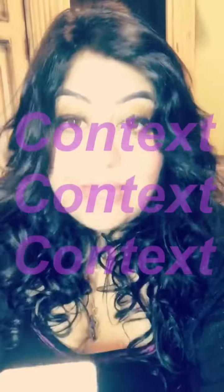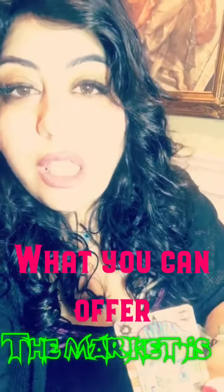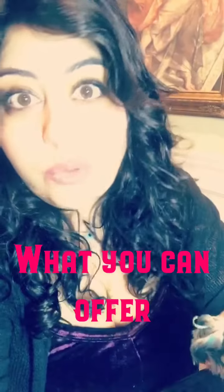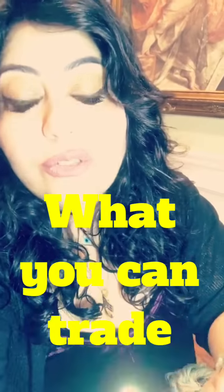Now, how do I use the market under different contexts? It depends. The context is very, very important. Like context, I can't stress that enough. So a market represents all sorts of jobs, all sorts of work, anything you can think of. It is your work card, so use it as your work card. Remember, it's always a transaction. Work is always a transaction. There's always some sort of a benefit also.